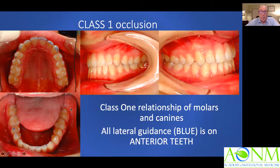This was a post-orthodontic treatment, one of my old cases, which we often treat with orthopedics first to get a good arch shape and avoid any possible extractions within the arch, and create an ideal arch form, and then create a good occlusion which hardly ever needs any adjustment. So that's the possibility that can be achieved.